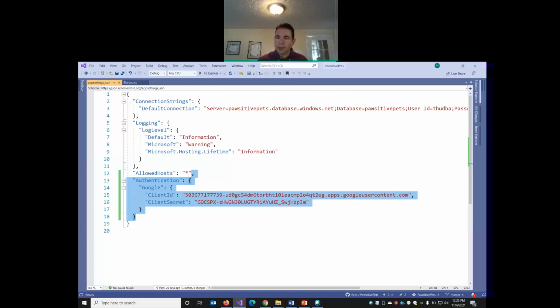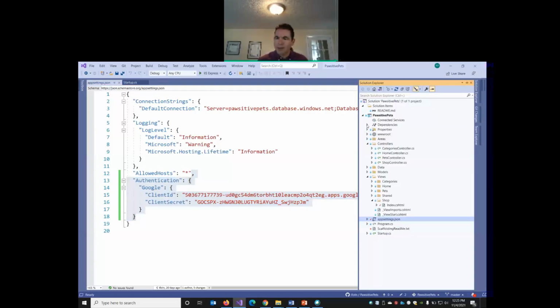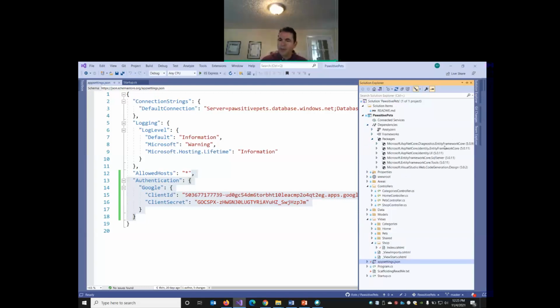So we can see right now in our project in Solution Explorer, under Dependencies and Packages, here are all of the code libraries. We didn't add any of these. Visual Studio added them automatically when we set the project up. So we've got the library for working with SQL Server. We've got several libraries for managing identity and security.